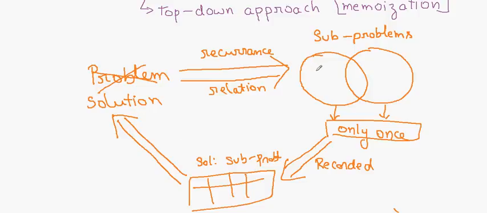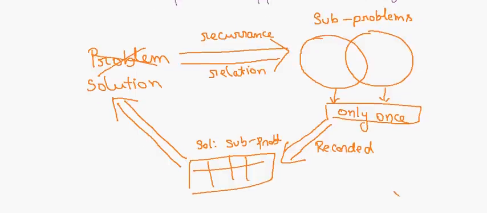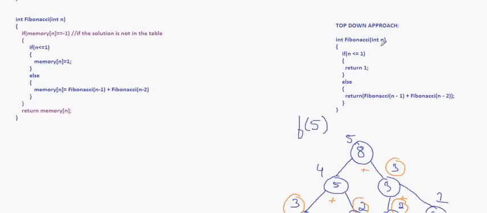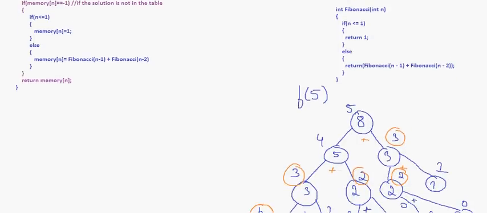In the previous video we had seen that in the top-down approach the problem was divided into sub-problems, but the sub-problems were solved more than once. So I pasted the code from the previous video. So I have the top-down approach to calculate the Fibonacci, and the example I took was Fibonacci of 5. So if n is less than 1, then return 1, else calculate the Fibonacci of n minus 1 and n minus 2. So it's just the splitting of the nodes.